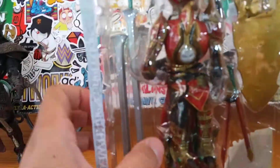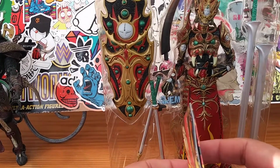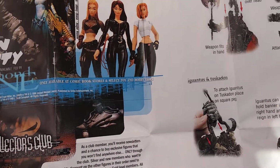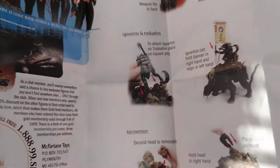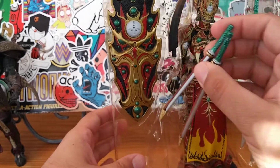Okay. So, there is Mandarin Spawn. Let's take him out. Nice, nice, nice. And here's a little booklet. I don't know if you guys want to see this booklet. Let me take this booklet out, see what this is about. And yeah, it's pretty much just advertising the other figures from this wave from Series 14. Spawn the Blackheart, and then all the other figures, which look really decent. Actually, I have a few figures from this wave that I have yet to review for you guys. So, stay tuned for that. This is a pretty awesome series from 1999. Let's take out some of his weapons here.